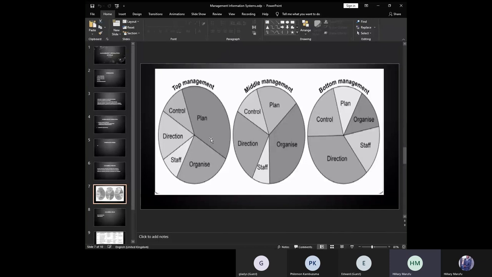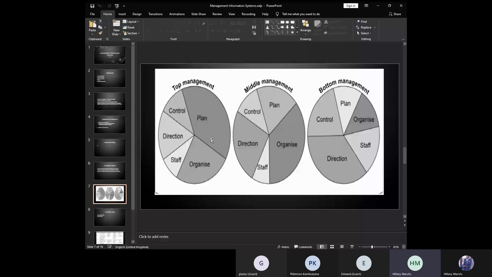Strategic management makes the vision, then the middle management sees through the vision, which is why direction in middle management is more than when it comes to top management. The planning is more, but organizing in middle management is more than in top management, because now we have to sit down, figure out how we are going to create the network department, what is needed, what employees are needed, what infrastructure is needed, what information is going to be passed from which department to where. So middle management now creates all of that.